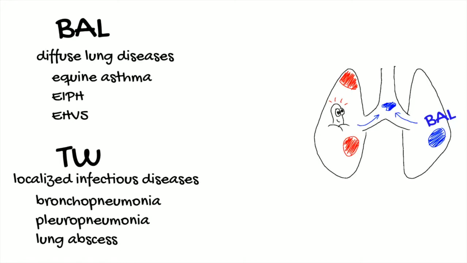In cases of diffuse lung disease, such as equine asthma, BAL cytologic results correlate well with lung inflammation. In cases in which we are not sure if we have a focal or diffuse, an infectious or a non-infectious disease, it is best to perform both tests — but performing first the tracheal wash and after the BAL. The reason is due to the way the two tests are performed, and we will see these two procedures in dedicated videos.